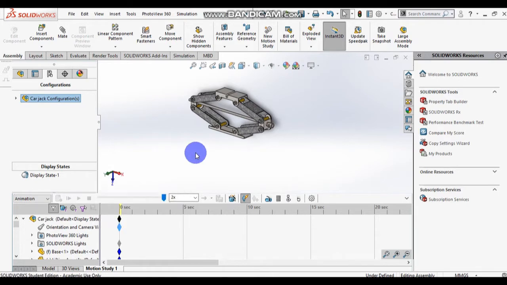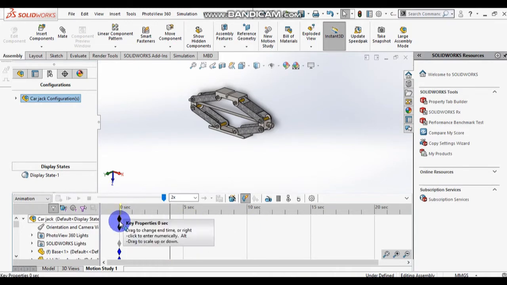Okay, if you want to add any event, you're going to move the time bar here. Where's my time bar? Okay, you can click on any second here. You will see the gray line. This one is the time bar. You will see this one, we call it a key. The key will show you what event will happen. Let's say at 5 seconds here, I add my time bar. Maybe I will place a key here.